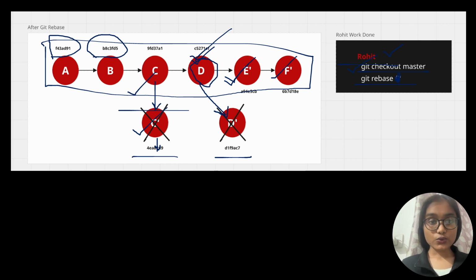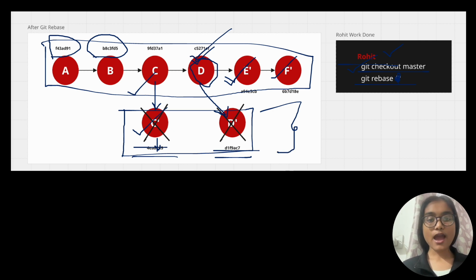We do not have the backup of these branches now. The commits are the same, but the commit IDs have been changed. This means whatever files you have changed, you will have a backup of those files, but the commits have gone completely. This is what happens in the rebase.